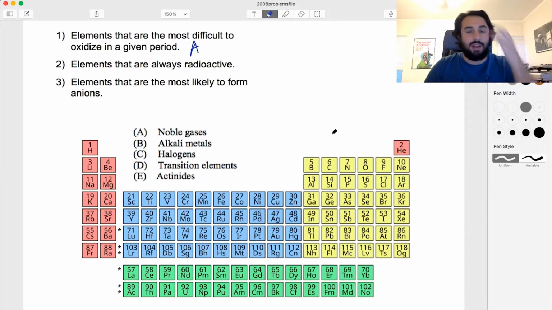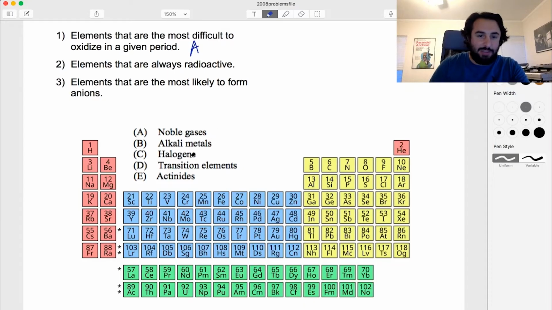We're talking about elements, nuclei that are just so big. Because when you have nuclei that are so big, they're inherently unstable, just because the strong nuclear force holding the nucleons together is overwhelmed by the electromagnetic repulsion pushing all the protons apart. So once you get a really big nucleus, it doesn't really matter what the proton to neutron ratio is, it's going to be unstable. So which are the biggest ones here? Noble gases, alkali metals, halogens, transition elements, or actinides.